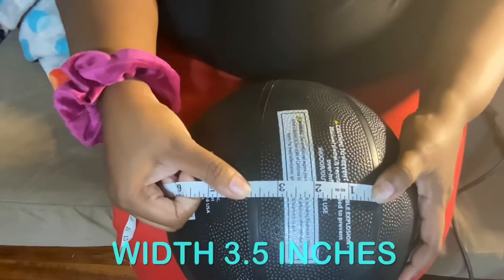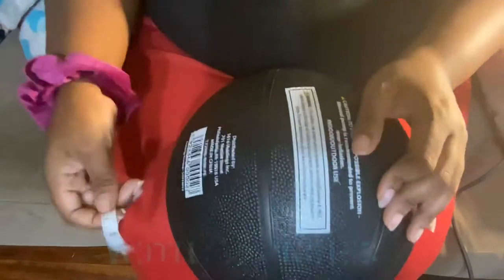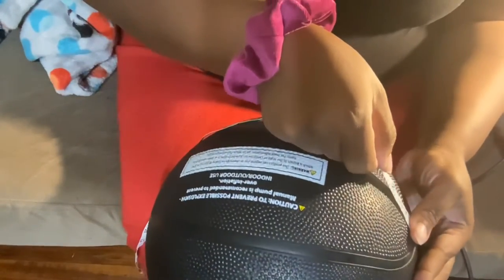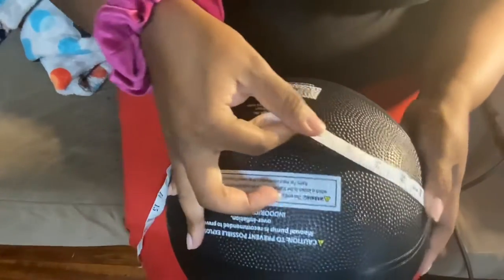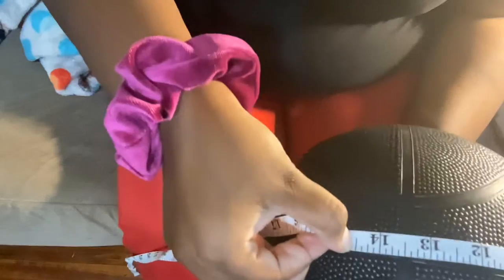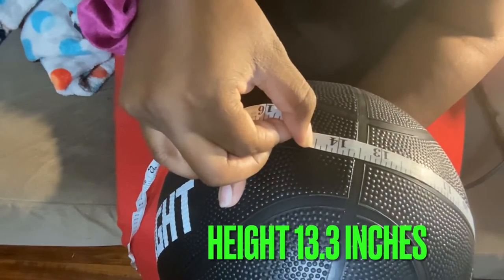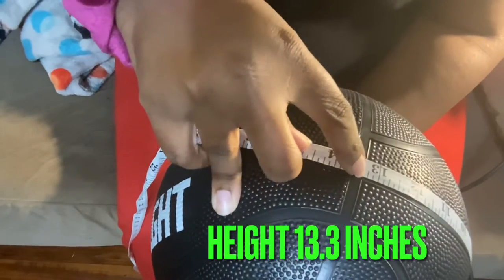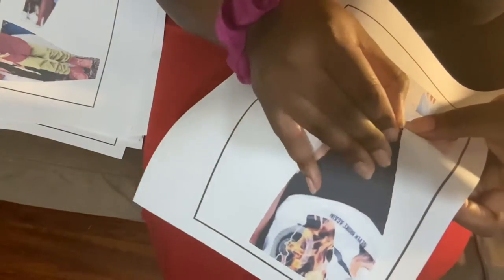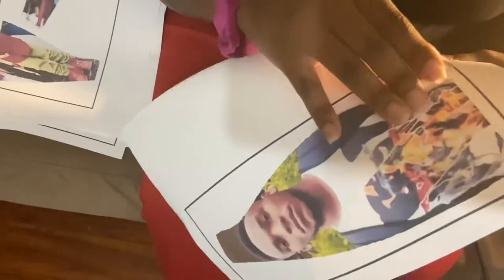All right, for this particular ball, the width is 3.5 inches. Like I said, every ball is different. I'm just so happy I got these at Five Below. The balls were the same sizes, but I don't know if every single ball in the world is going to be this size. So just measure your balls, you guys, when you get them, to make sure that you're not wasting paper. And the height for my ball, I put 13.3 inches. It looked like it could have been 13.4, but remember, you're stretching the image down a little bit whenever you're doing this. So I put 13.3 and it worked out just fine for me.